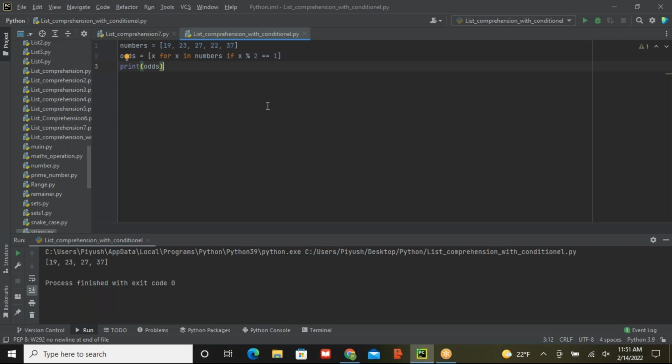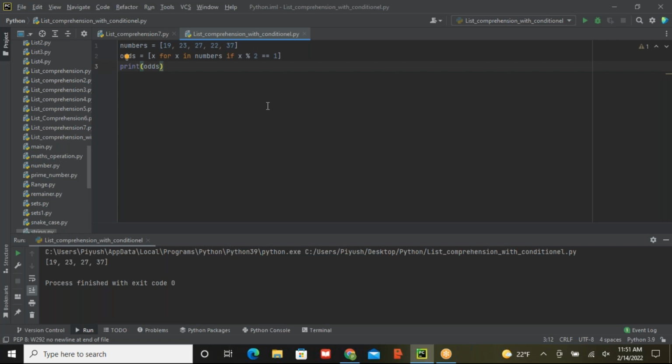When we say x for x in numbers, the first x is a variable we are creating to hold our for x in numbers. Before, we have been using a for loop, for x in numbers. But now in this x for x in numbers, the first x is holding the variable because we are going to use it later for another conditional.